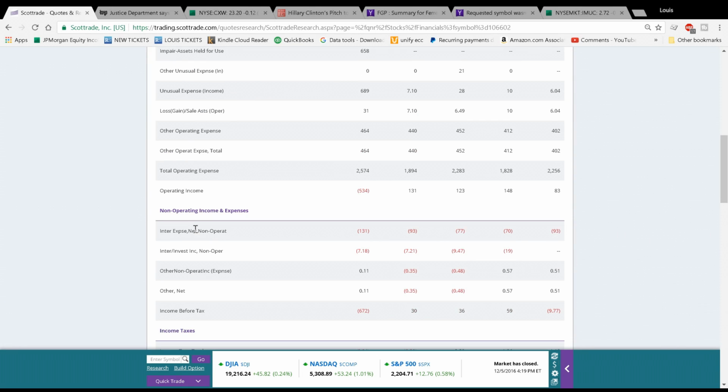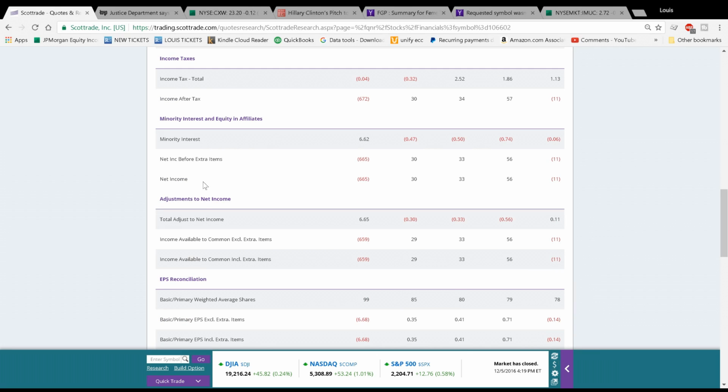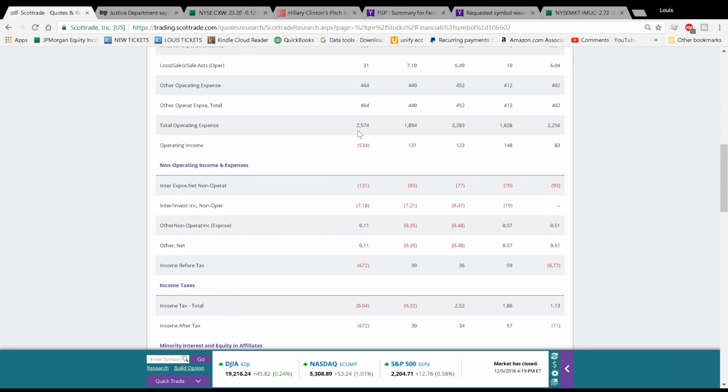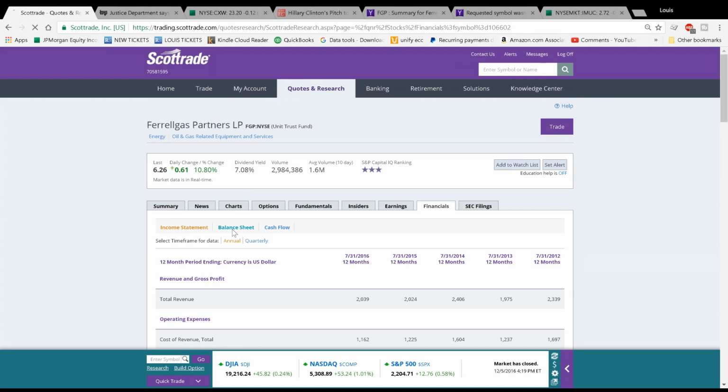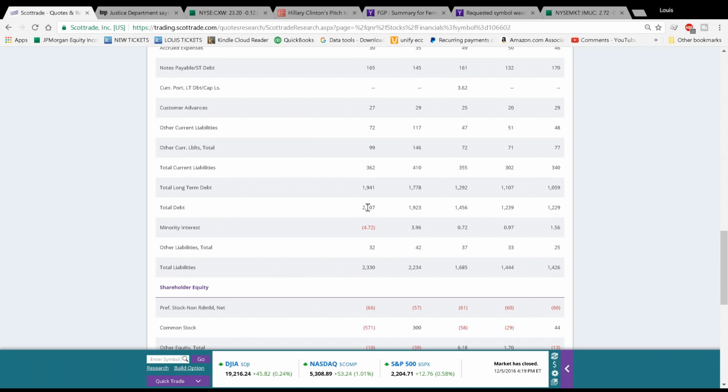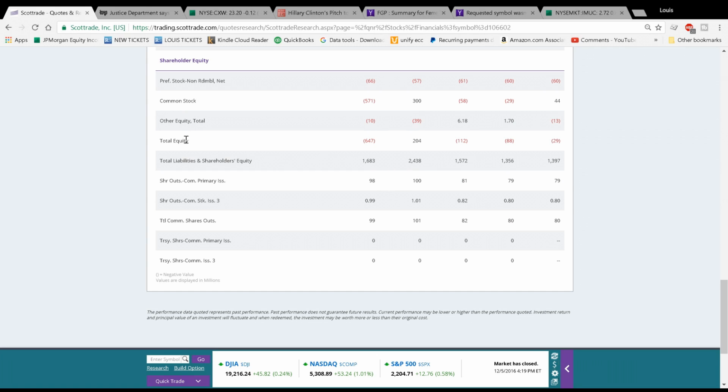Now, at their rate of making money, at their rate of net income, let's take a look at the net income here. You'll see that they're lucky if they make $56 million or $33 million in a year. So let's say they sold everything they owned, which you can't really do and still operate a company. Let's say they sold all $1.6 billion of their stuff and they could still operate. It would still take them another 20 to 30 years to pay off their debt, even if they sold everything they owned, with their current revenue model.